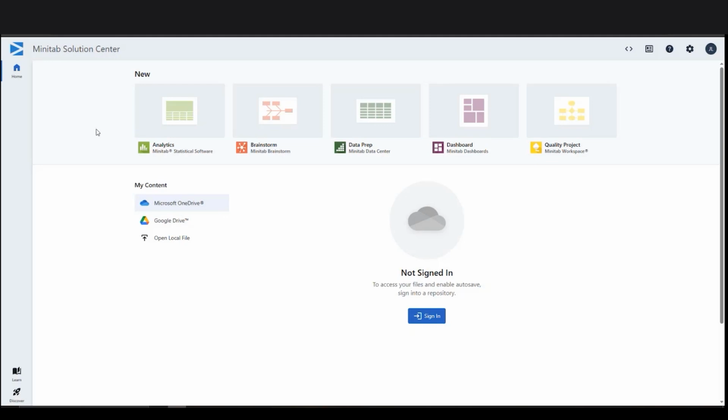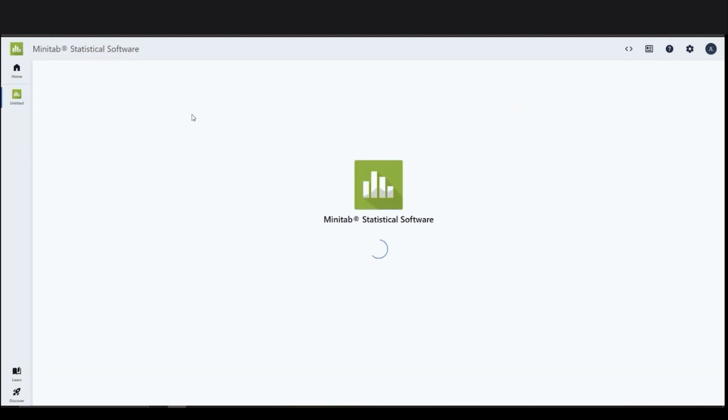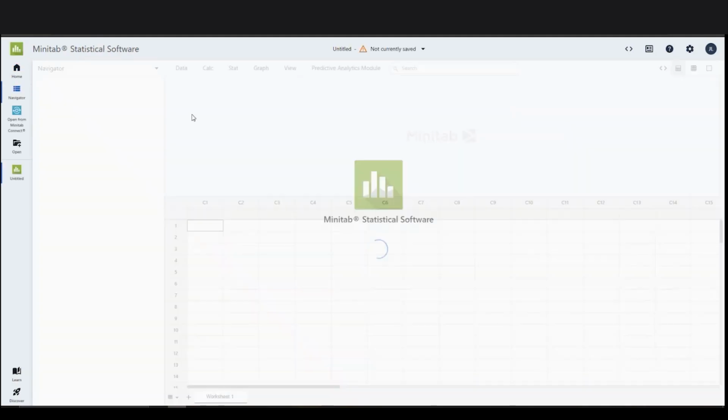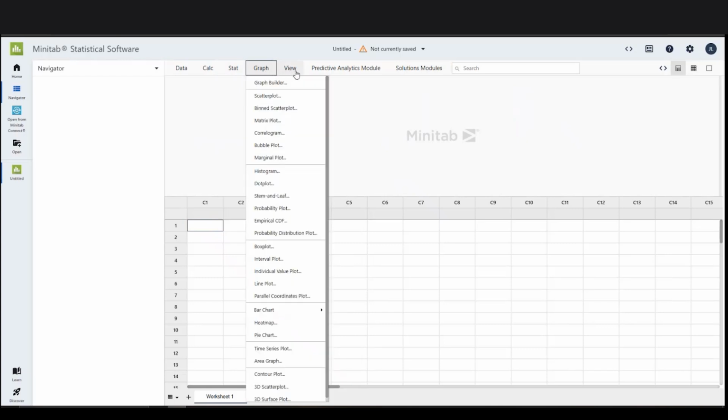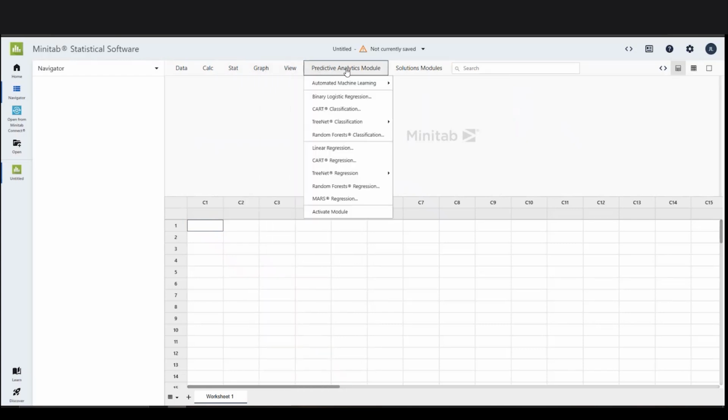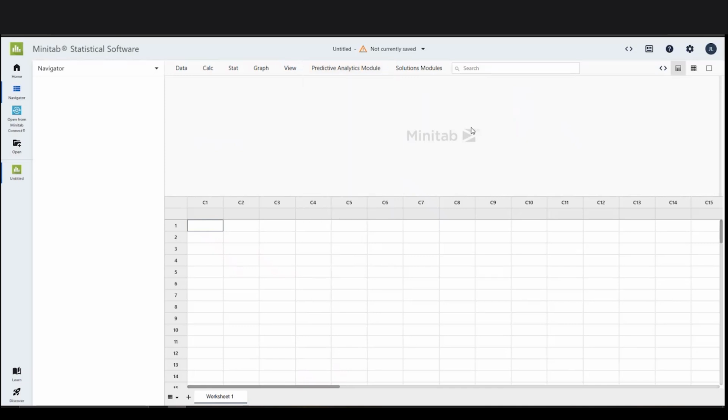The Minitab Solution Center is a brand new subscription offering that provides a comprehensive set of cloud-based solutions within a single web application, which also includes a centralized file repository for seamless file access, navigation, and storage. At the heart of the Minitab Solution Center is Minitab Statistical Software, our market-leading analytics solution. Minitab Statistical Software looks at current and past data to discover trends, find and predict patterns, uncover hidden relationships between variables, and create stunning visualizations to tackle even the most daunting challenges and opportunities.